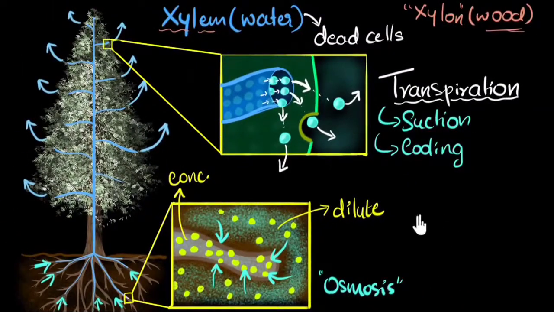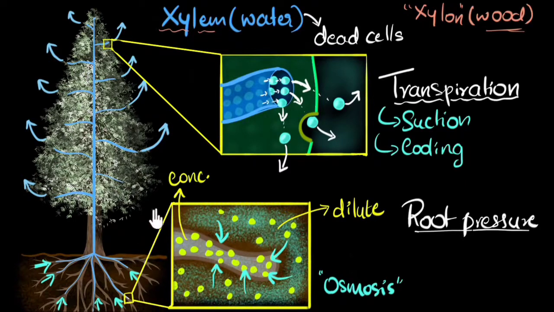Let me just write that down. This pressure is called root pressure. And in more general, because this is happening due to osmosis, you can also call this as the osmotic pressure. And so this root pressure forces the water to go up as well. It's not as strong as the suction produced due to transpiration, but during the nighttime, this is the only available force. So this makes sure that the column doesn't fall down. And that's pretty much it.